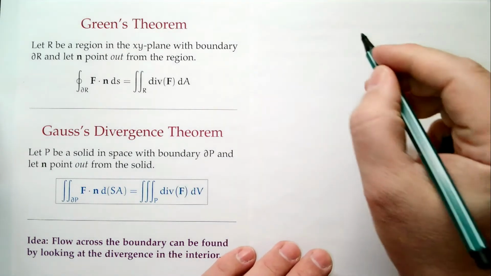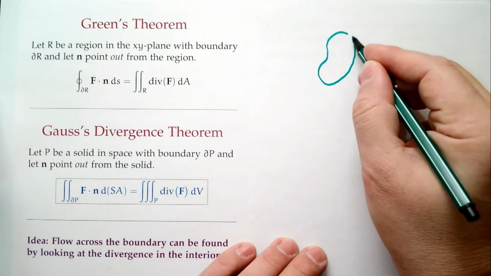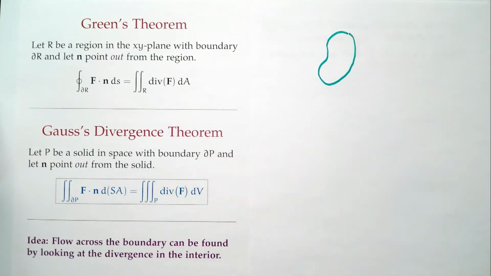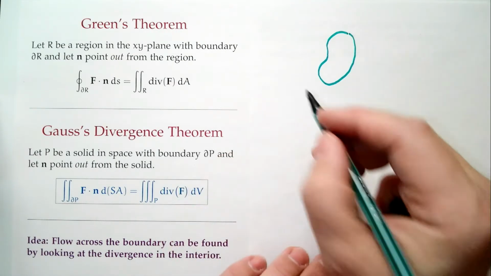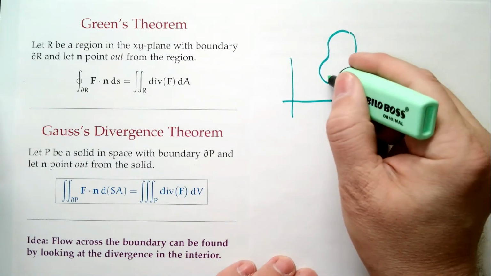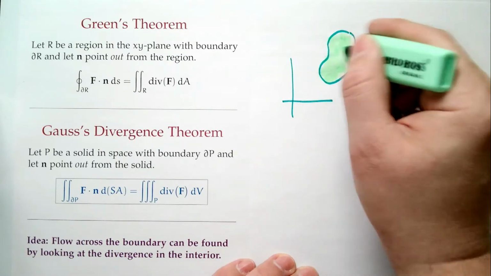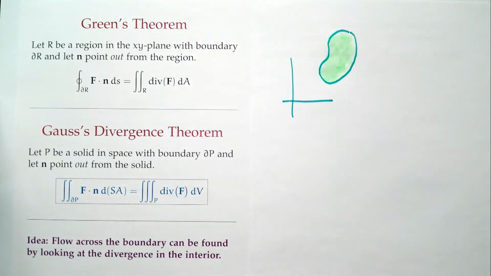It says the following. Suppose you have a region in the plane, some sort of shape. So here's our region in the plane. This is a two-dimensional picture right now. And I can think about this as a region, and with that I can have what I call the normal vectors. So you see this n here.